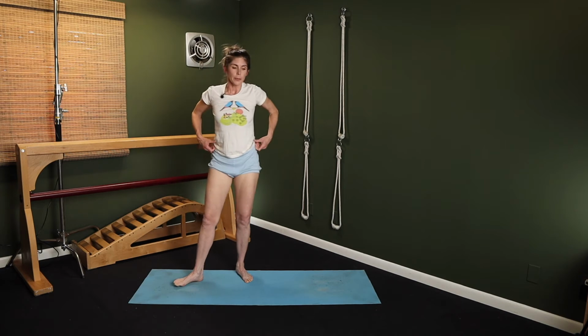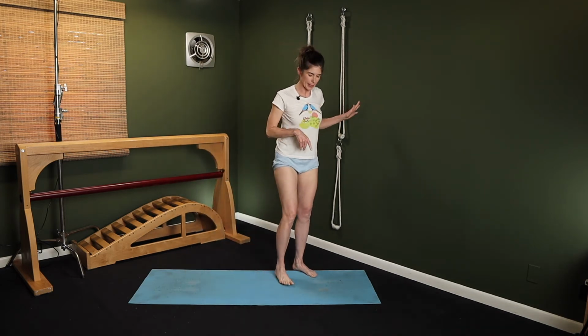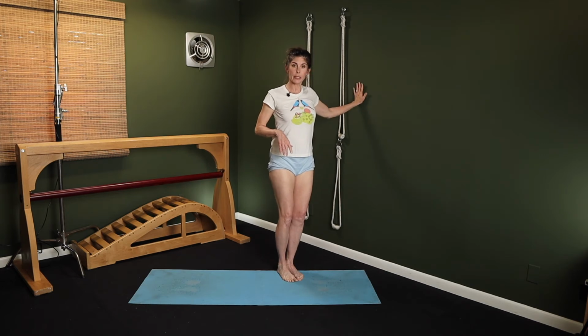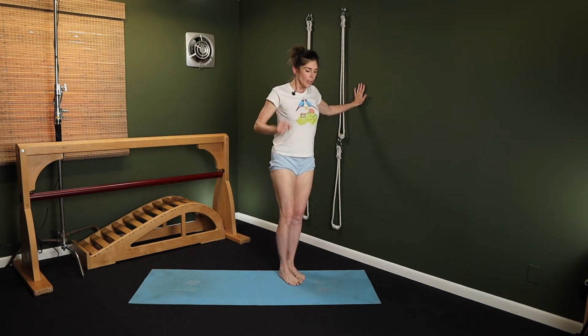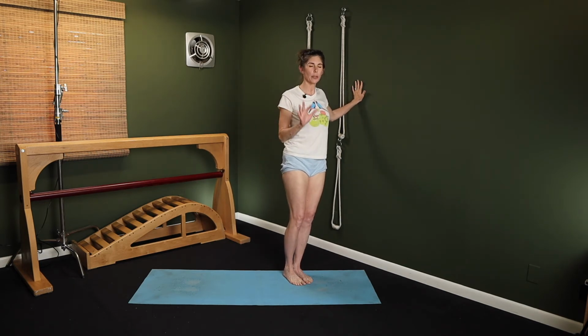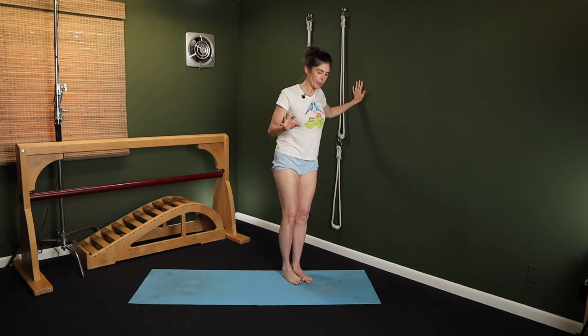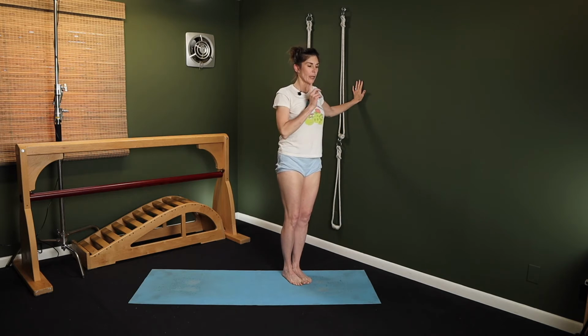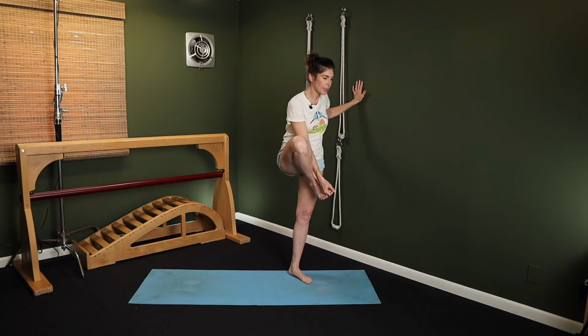And we're going to come to standing by a wall just for a moment, just by a wall, not against. So your left hand's going to touch the wall. We're going to take Utthita Hasta Padangusthasana. So for that, just have a distance where you can put your hand on the wall so that we don't make the pose today about balance. That's not exactly my primary concern today. Hand at the wall, lift your right leg, first two fingers around your right big toe.